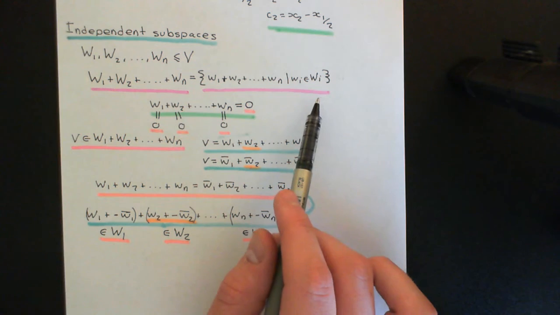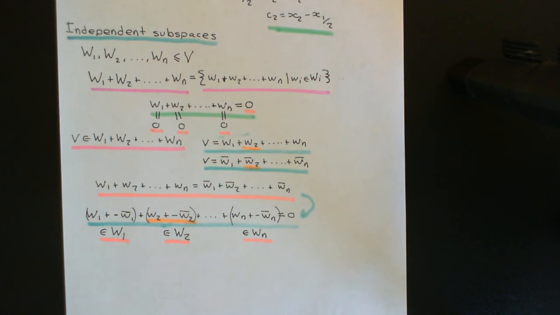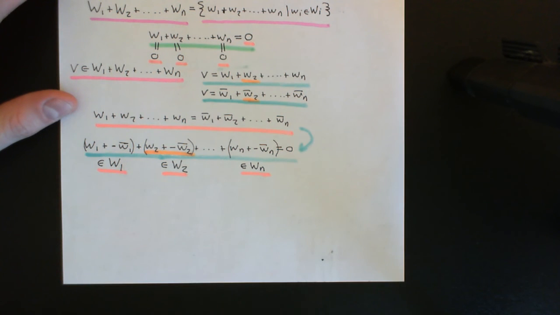Okay, so there's no degeneracy here, and that's why the concept of independent subspaces is going to be so important. It's going to merge with the concept of summing vector spaces to give the concept of the direct sum of a bunch of vector spaces. But before we go on to the direct sum, I just want to give you a little more intuition with regards to independence of a bunch of subspaces, by showing you what it means for just two subspaces of a vector space to be independent.